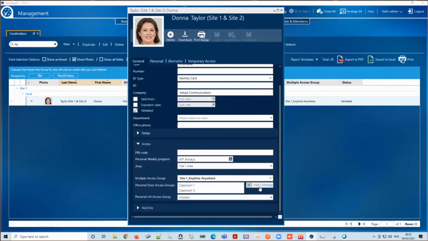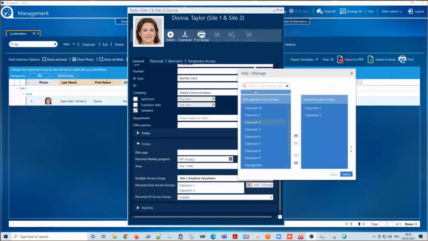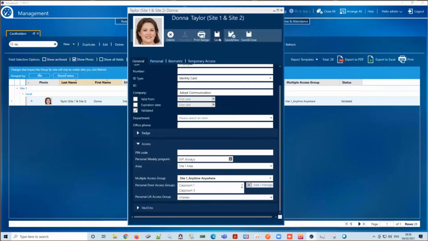If you click on the right on this Add Manage button, you'll see on the left a list of door access groups which have not yet been selected or added for the card holder. And on the right, you'll see classroom 1 and classroom 2 have been added for the card holder. I could add, for example, classroom 6 by clicking on the AG, clicking the arrow, clicking select, and then save.